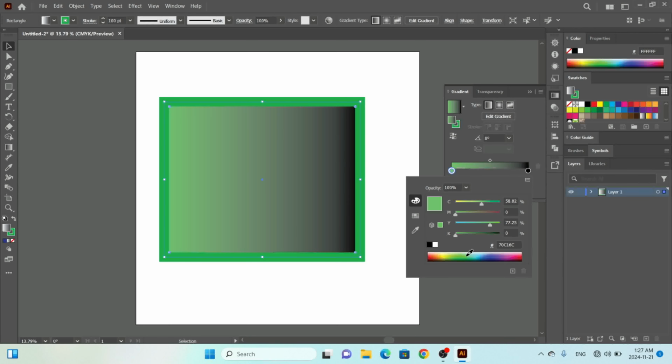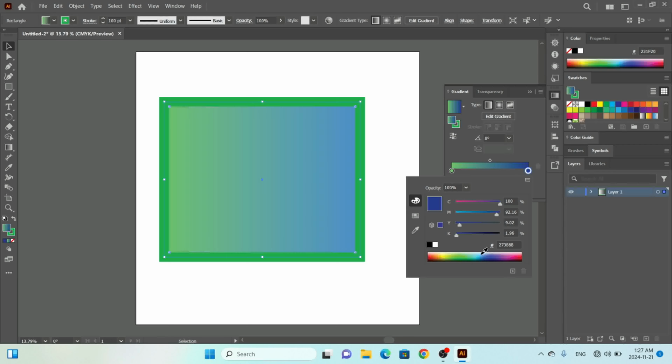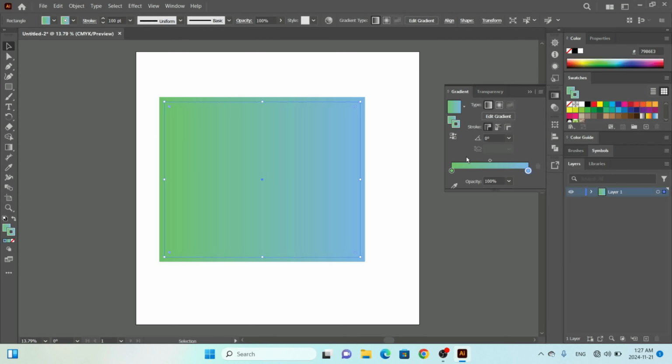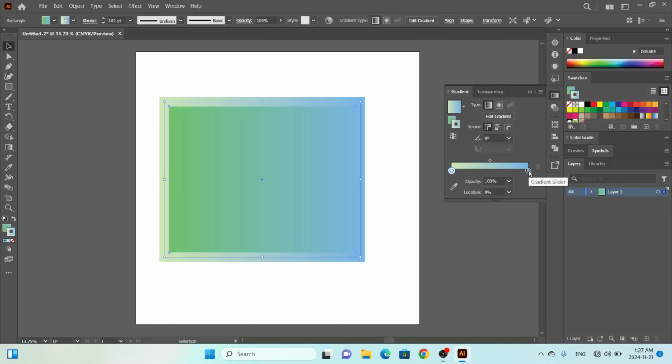Click here and choose a color, and also for the second slider, let's go maybe with this color. And if I want to assign this gradient to a stroke, simple, I need to click right here to activate the stroke, and click here. Now I can choose some colors for my stroke.